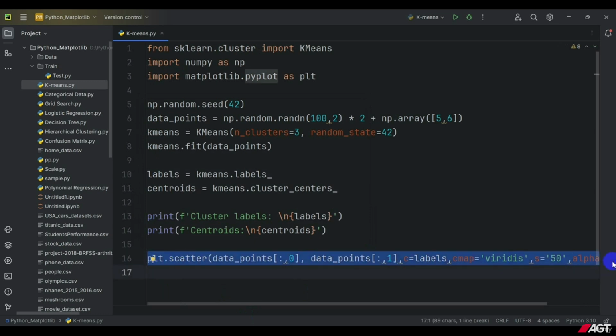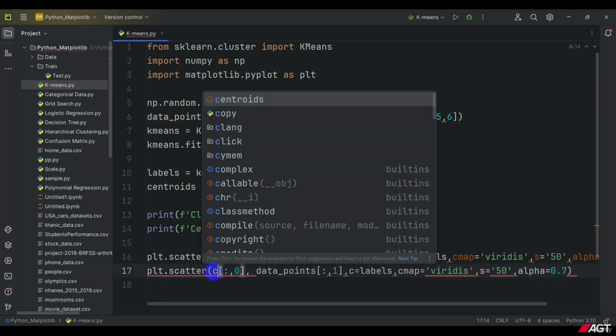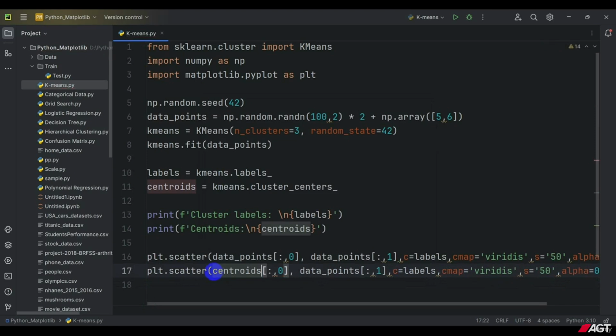Now I copy this plt line and paste it in the next line. Now I just change the data to the centroids. The values are the same, and for c, the color, in single quotes, red. Next is the marker.